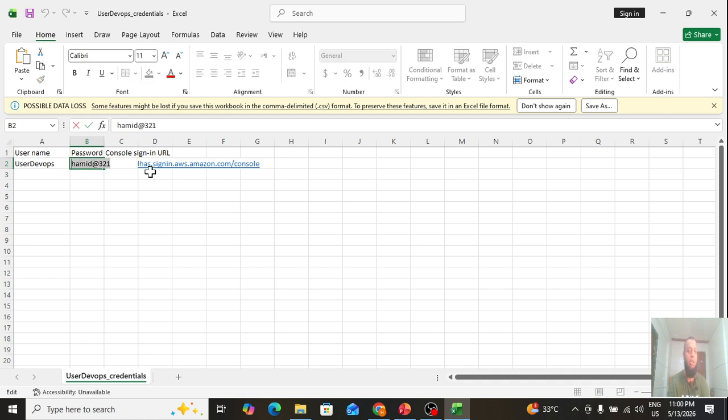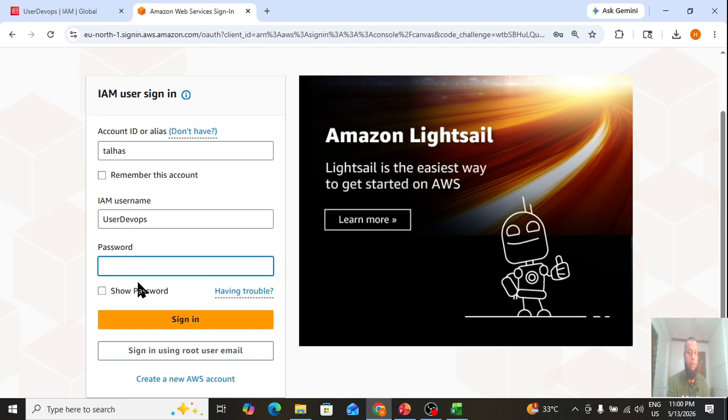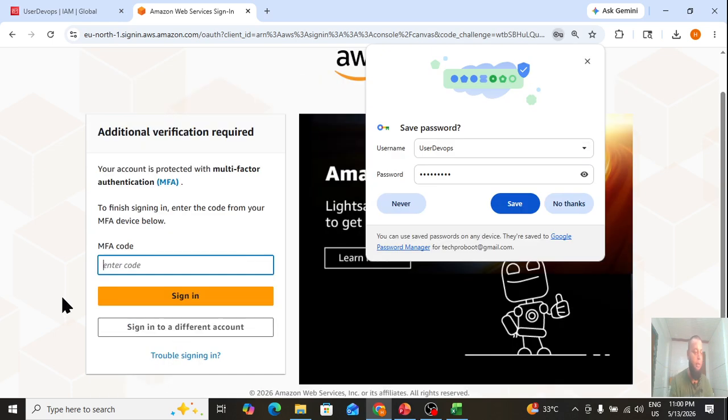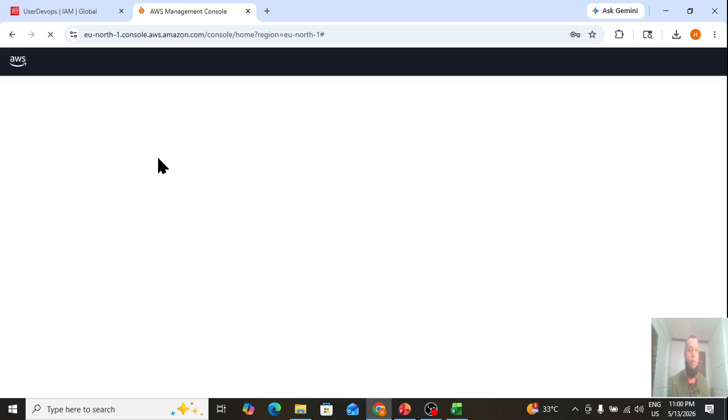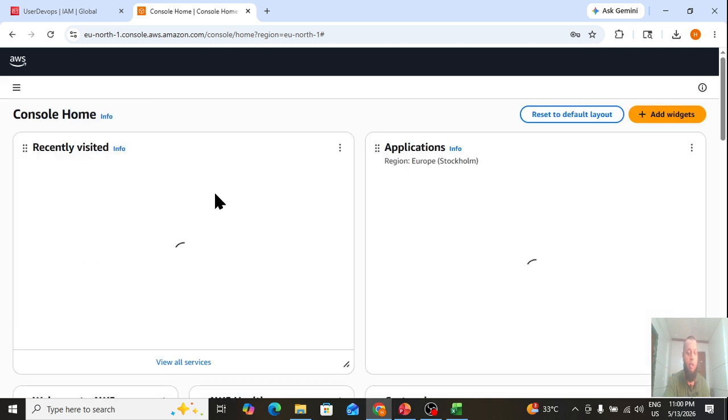It's a user account, so you can see, because without a root account you cannot do this. Okay, now password. Then just go and click here. It will ask you for MFA, so go to your app and type that MFA. See guys, we have successfully done the practical of how to create a user, how to set a custom password and enable the MFA.